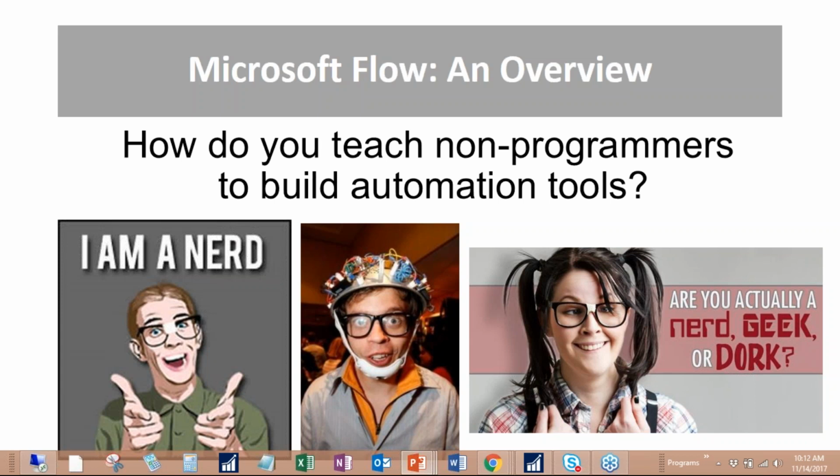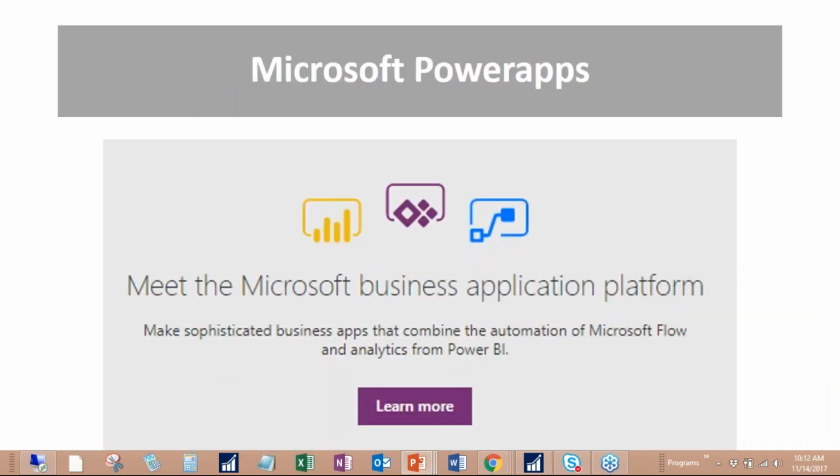Microsoft has realized that, so they put Flow in place along with Microsoft Power Apps. Flow is a building block, a Lego, if you will, that is part of the more powerful solution from Microsoft, which is Power Apps. Power Apps combines the simple automation tools of Flow with the analytics of Power BI to make some pretty cool custom apps. Even though we're not going to dig into Power Apps in this webinar, I'm certain we are going to present on that sometime in the next couple of months, so if you're interested in that, check back.